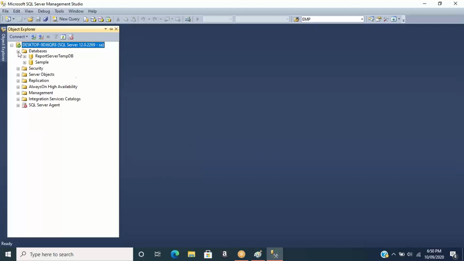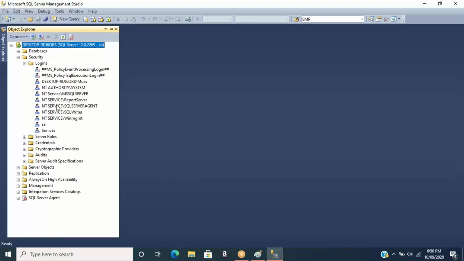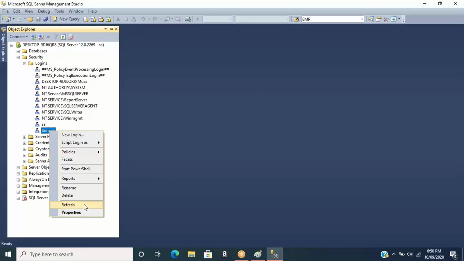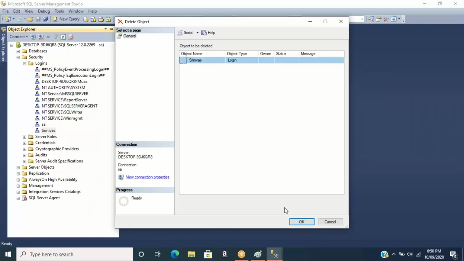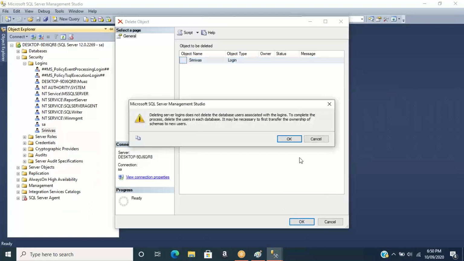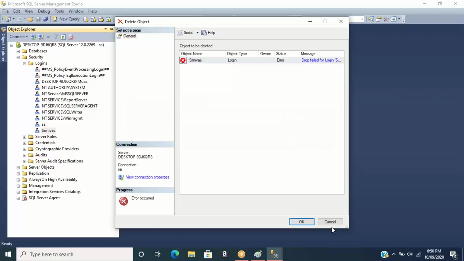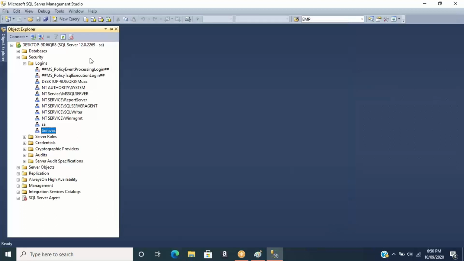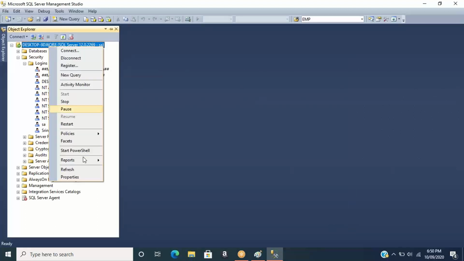Now security, Login, Srinivas, Delete. What happened? First we'll see background process.